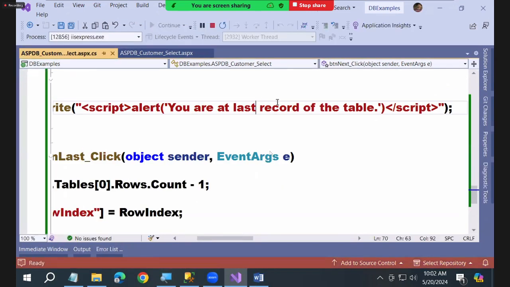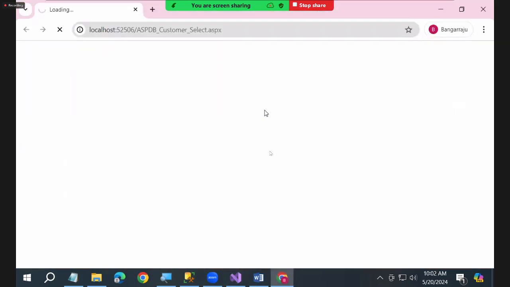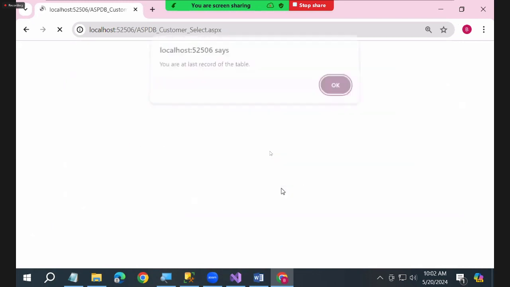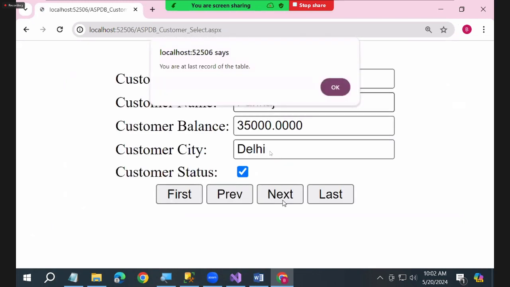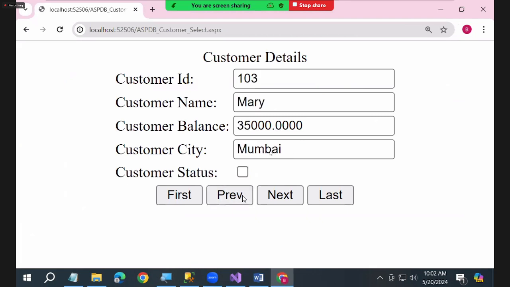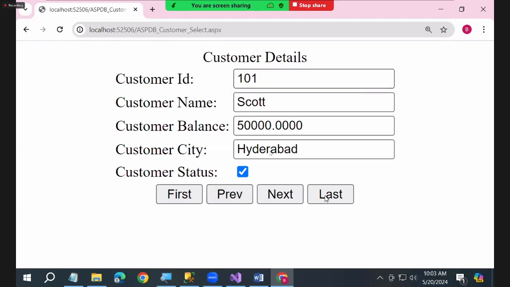See, you won't go to next, you won't go to previous beyond the size. Is that clear? Same like that, directly last, directly first. Understood or not? Are you guys clear?